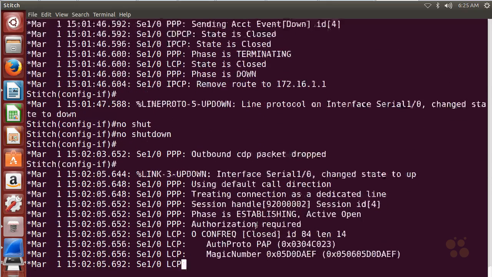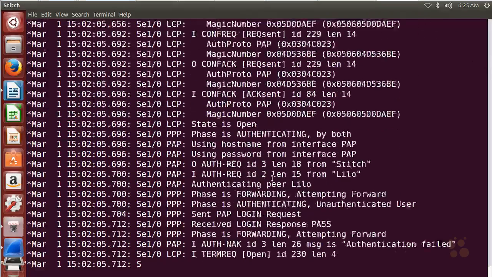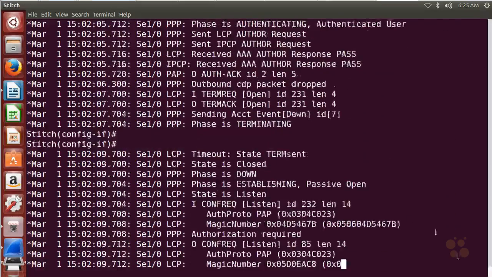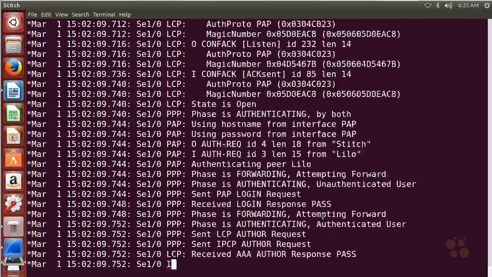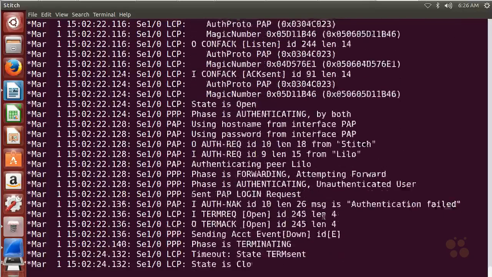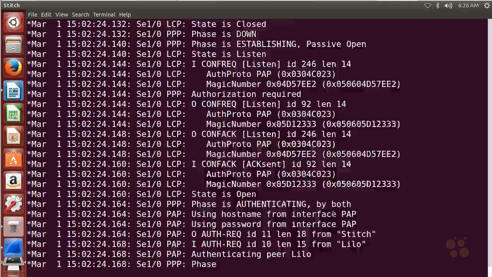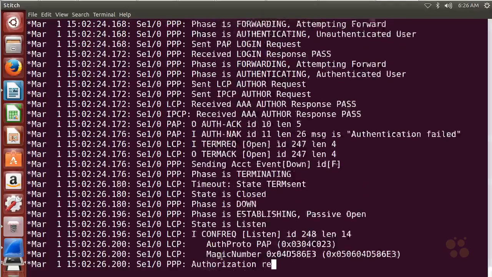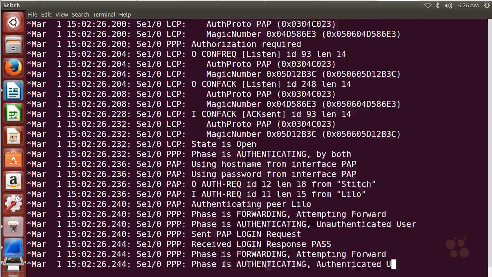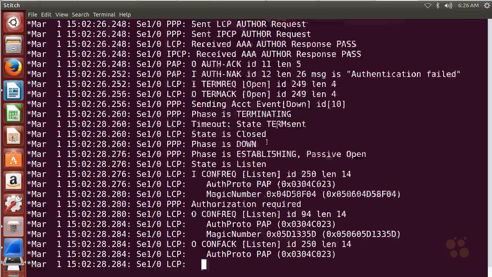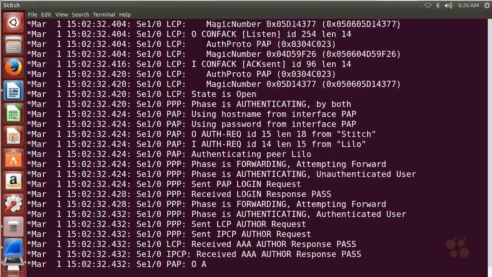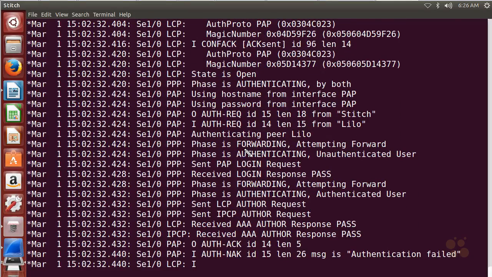Physically, the line comes up. It says, okay. It says a lot of stuff. So you can see right here going across the connection. Actually, this is just going to keep on going because it's going to keep trying to authenticate and fail and fail and fail. So hang on, we'll do a control. Oh, I can't stop it. Let's see if I can freeze the screen. There we go.